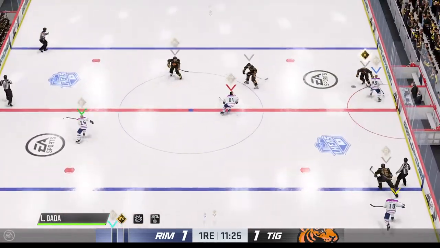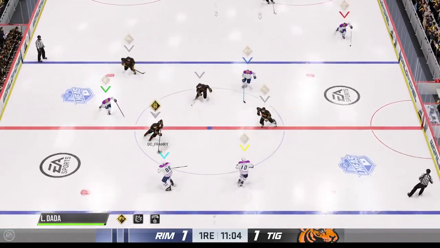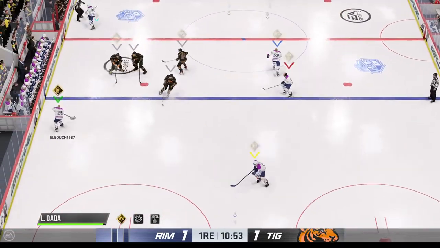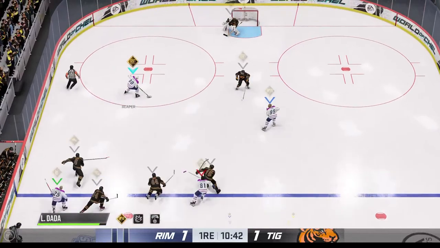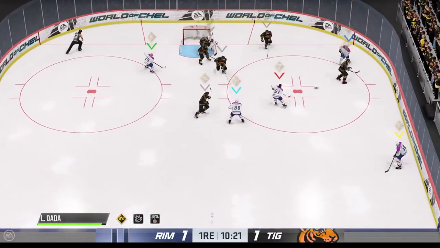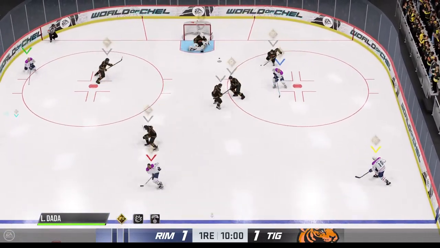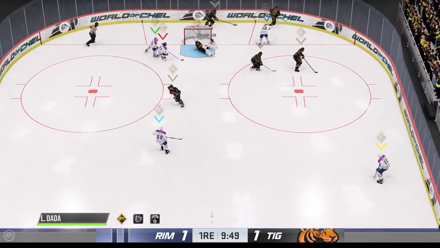Rimouski's got the puck inside the defensive zone. Victoriaville's gained possession. And that's broken up. Look out, a two-on-one. And that's turned aside with the blocker. Well, the deadlock stays, James. That shot hits the goalpost and bounces away. Oh, and he stops that one.